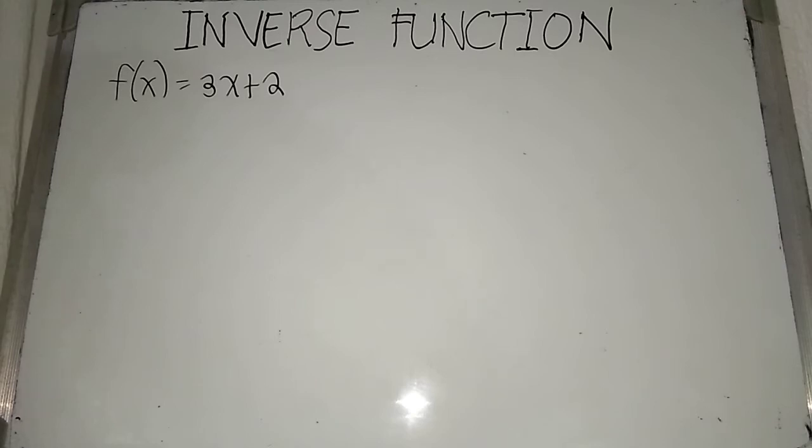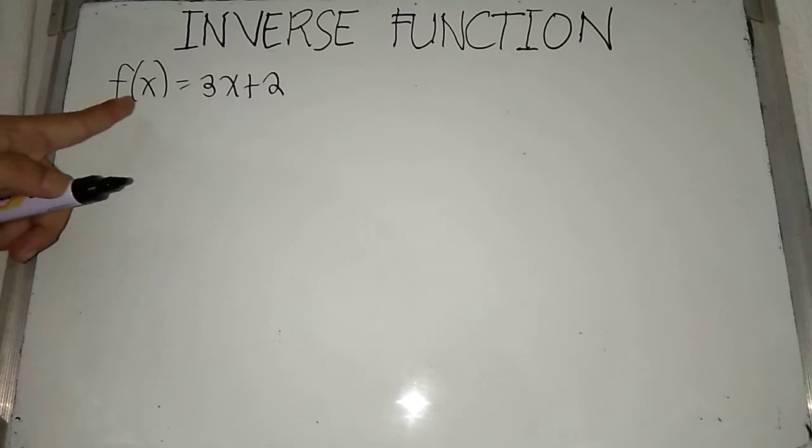By definition, a graph of a function is the graph of a one-to-one function if any horizontal line intersects the graph at no more than one point. So the first thing to do is to determine if this is a one-to-one function. So we are going to do the graphing of this linear function. How to do the graphing? In my case, we will be using a table of values.